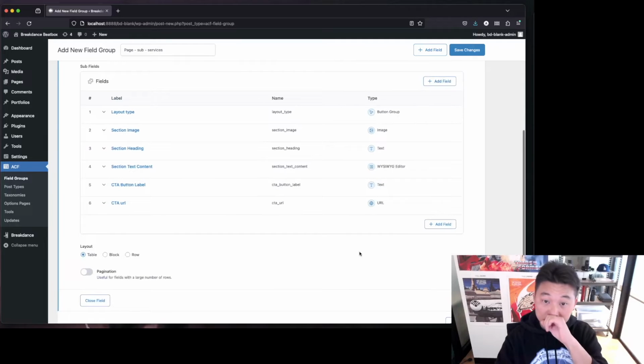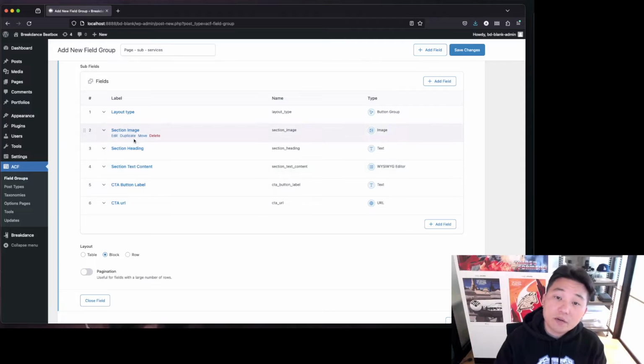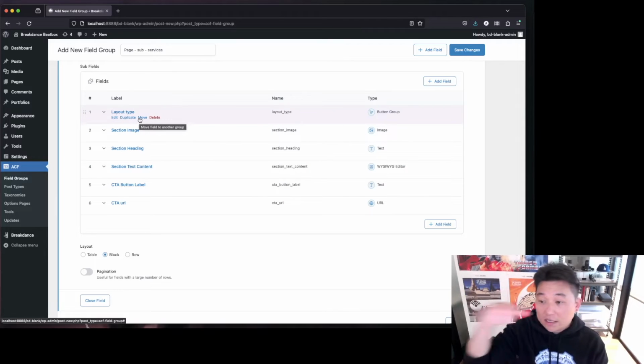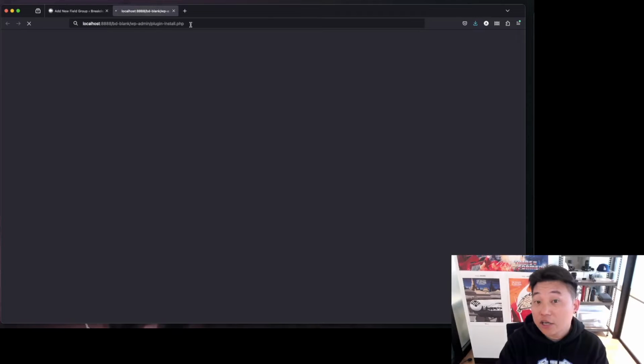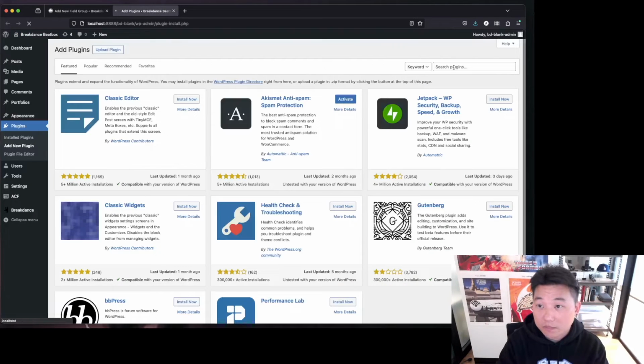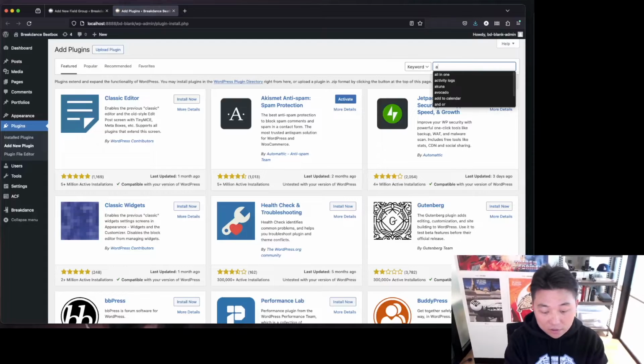Okay, so we're gonna put this into block mode because it looks better. But right now, these will all be stacked in a single column, stacked as rows. That is not necessarily the best looking solution. So one thing that I do suggest that you might look at is an ACF add-on called ACF Columns.